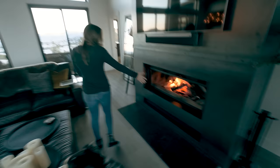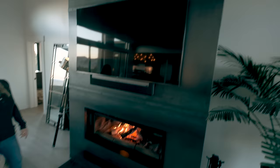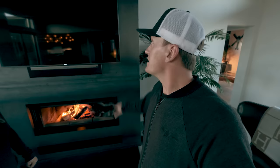And here's our fireplace. This was a big ordeal, that this was not included with the kit. We were gonna do a propane one, but we decided propane's expensive. The price is always going up. We have tons of dead trees out here. There was a fire that went through, I don't know, 20 plus years ago. And it's all perfectly fine burnable wood. It doesn't burn the cleanest, but it's free. So free heat for the house is the way we wanted to go. So we did this big, clear view fireplace.